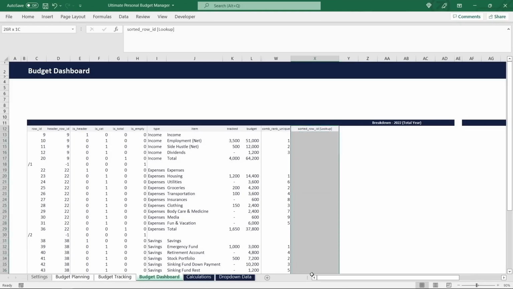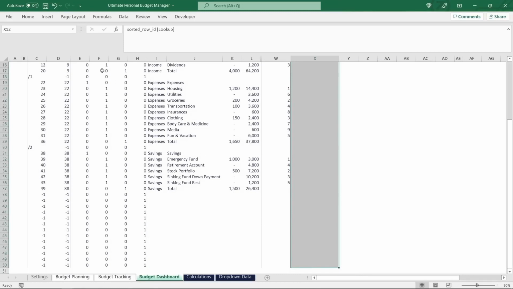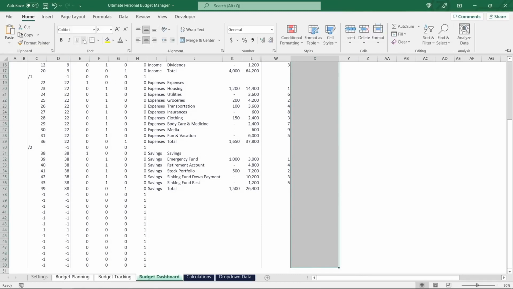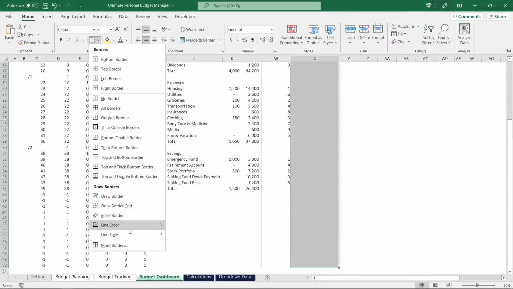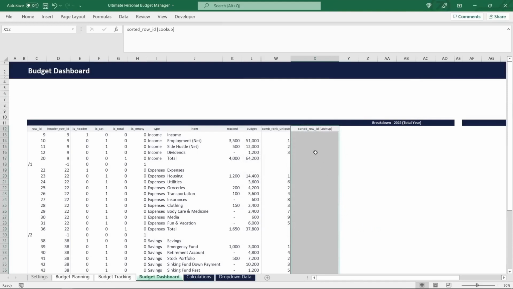Let's not forget to add a border to visually separate this column from the upcoming columns. And as this column will be used as lookup column only, this is the only column in this whole pre-calculation section for which we don't need to define a dynamic name reference.